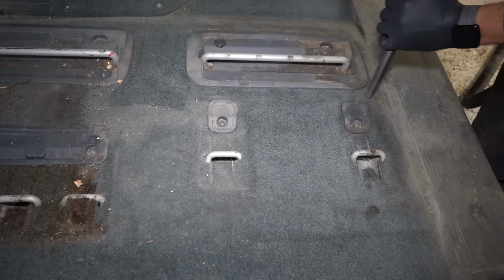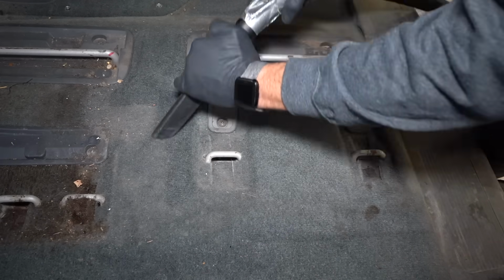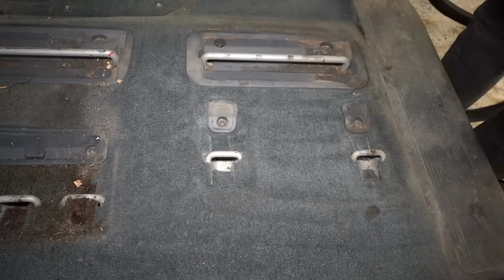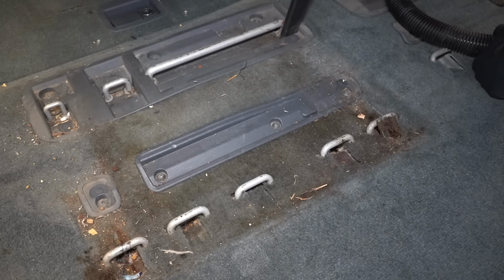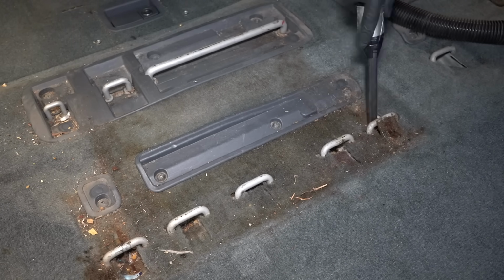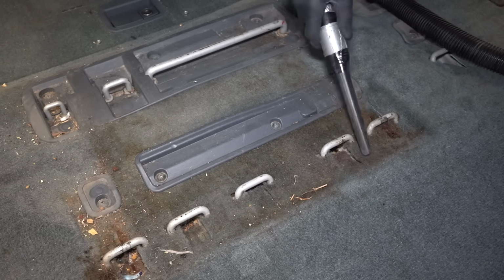So as I start to vacuum here, I already know I'm going to be cleaning the carpets later. But as I vacuum, I'm also getting a good sense of just how dirty things are in here and where all the grime is. So I'm already planning out in my head exactly how I'm going to attack each area, and I can see numerous areas already where I'm going to be busting out the steamer.